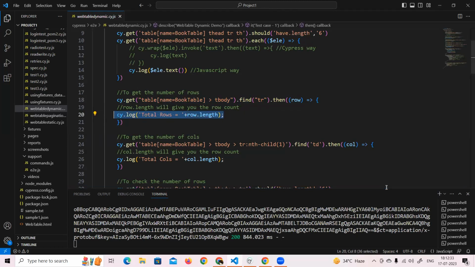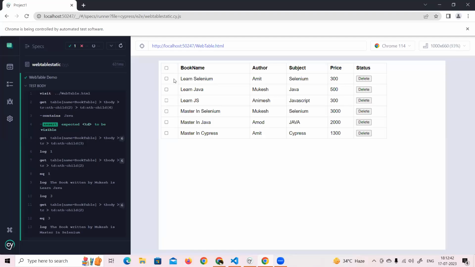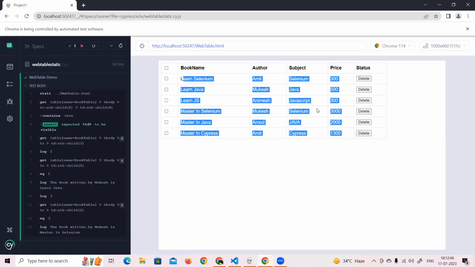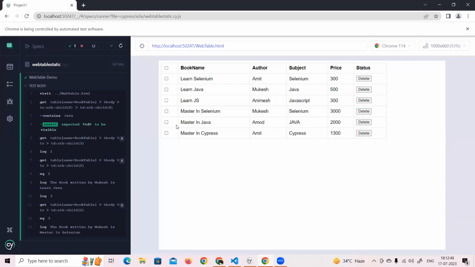Right. So same way, if you want to get the column, just change the selector. You need to go to the tbody. Any row you can take. Say for example, in the case like every row, you need to just get this. This is how you will write the selector. If you want to get the column, you can take any row. You don't want to iterate all the rows. You can take any one row, okay, and you can take one TD, and you can just check in that row how many TDs are there.